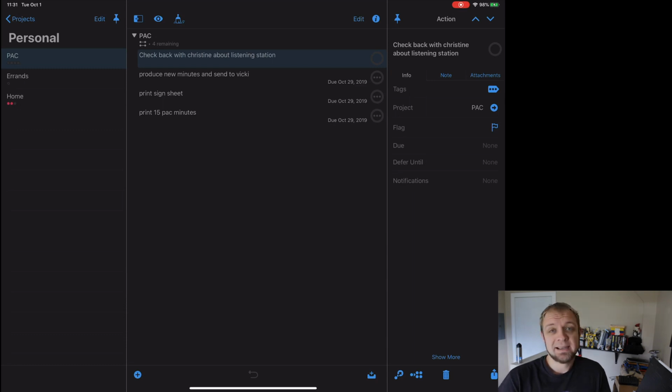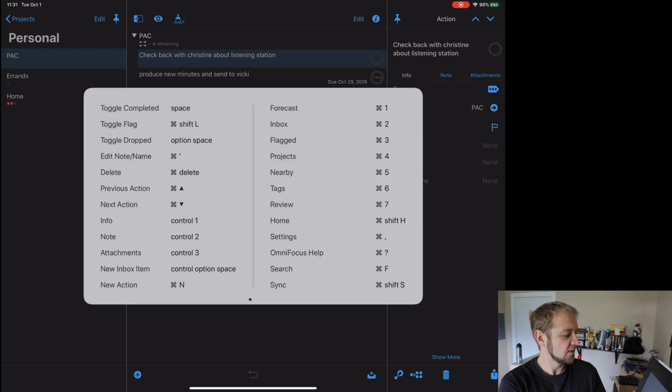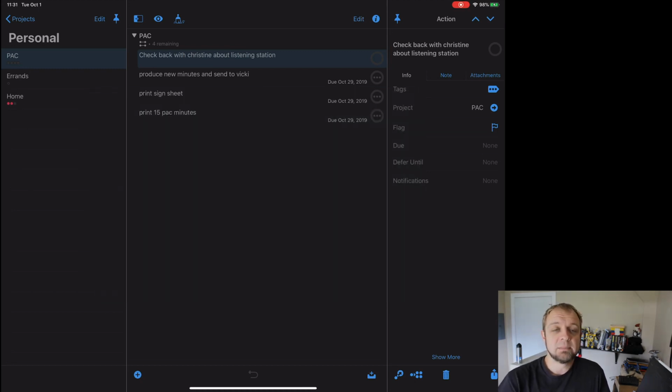And that's really it. I found that there's continually too much friction with OmniFocus as an iPad user, that I can't move tasks around very well, right? Can I move this task anywhere? I don't even know. Previous, next, nope. Can't move the task from here. And unlike on macOS, where I can make keyboard shortcuts for things, here I have to go in there and move it some other way.